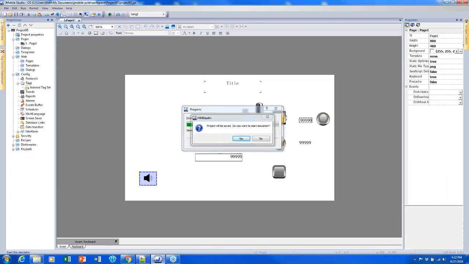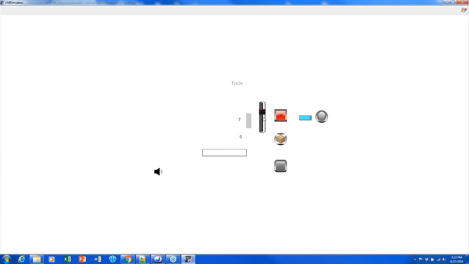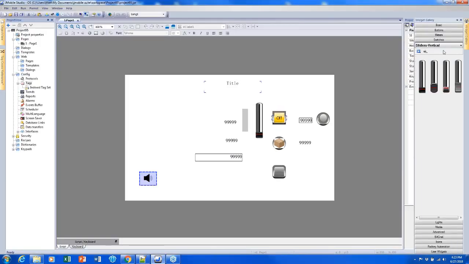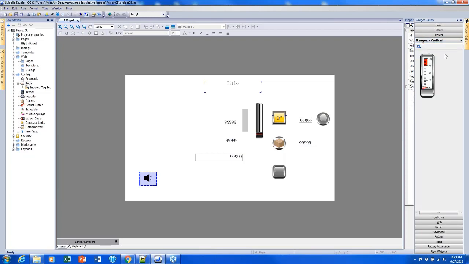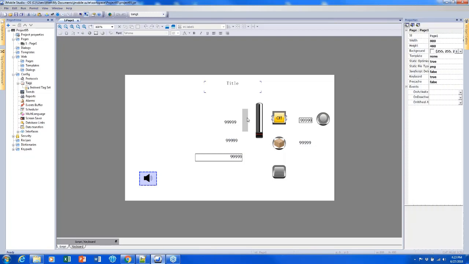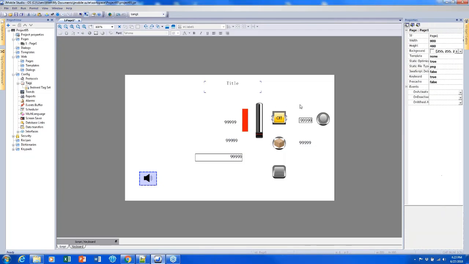And I can go ahead and simulate this. I'll see that as I drag this, my graph goes up and down. I can enter a new number in here, and we'll see everything move up and down as well. There are a couple other sliders, knobs, and meters that I could have used, but mostly they all do the same thing. They're just different visualizations. It's possible to change the color of this as well, just like changing the color of anything else. So that was the last item for Module 2.